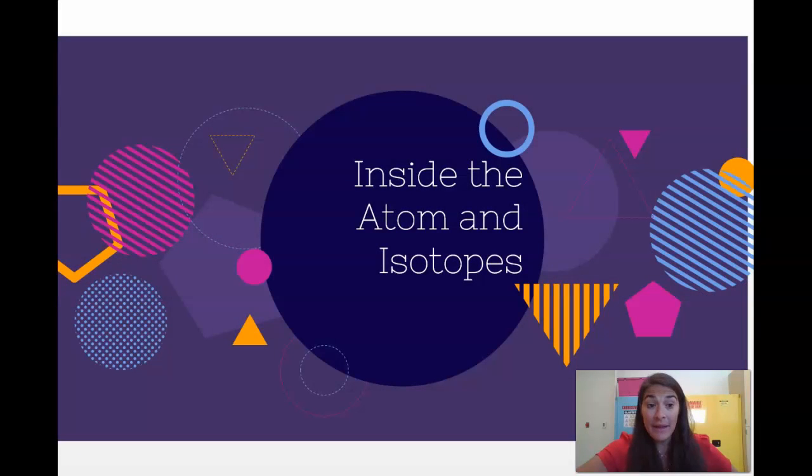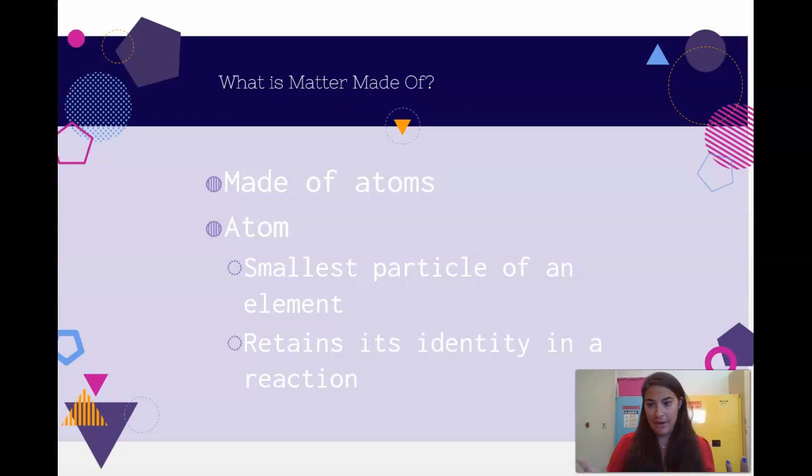Okay, so inside the atom, right, we know that matter itself is made up of atoms, right? We've talked about how it's anything that has mass and occupies space. So what is occupying that space are atoms. And so we have talked about how atoms are these little teeny tiny things that originally we thought were indivisible and discovered that was not the case, right? That we can actually break these things down. But what's really important to understand about atoms versus breaking them down is this next statement where it says it's the smallest particle of an element.